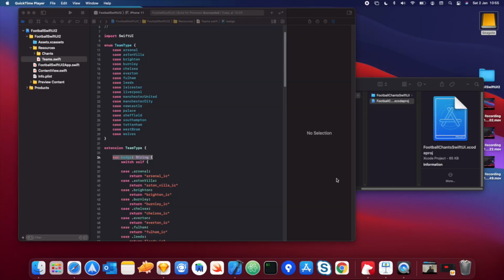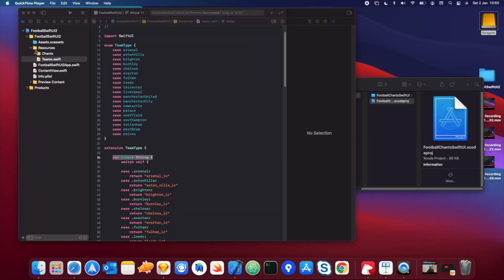Okay, so carrying on from the last video, we actually need to create our model. Our model is basically the data that is shown on the screen and is represented by a struct. The best way to think about a struct is it's literally just an object that can hold different properties and data associated to itself. So let's get started and just do that.